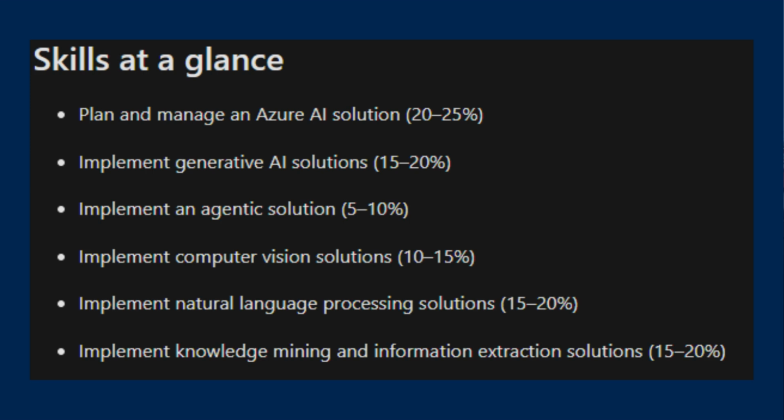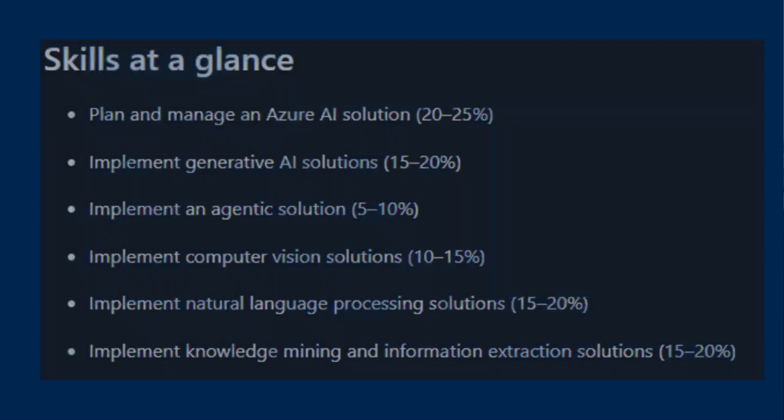So as a first step, go through the skills. Look at your own background, your own hands-on experience, if any, and figure out which sections to spend more time on and start building your knowledge base from there. As for me, I was really good at natural language processing in general, and so I paid less attention to natural language processing at the very first pass and focused my attention elsewhere.